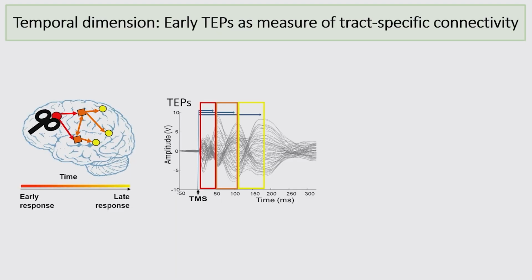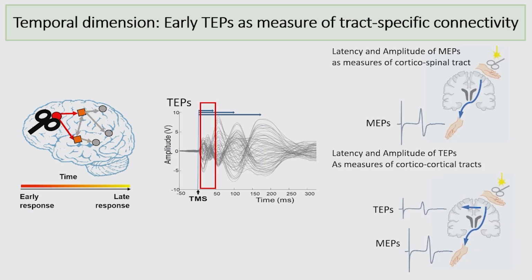But TEPs have also a key advantage in the high resolution of the EEG. Let me explain why. If the activation is induced in the target area by the electromagnetic field and then spreads to connected areas, by looking at the TEP's components over time, it is possible to follow the activation of the network as it unfolds. And if we consider the early components, we should be able to detect the responses in those areas that are directly connected to the target. And therefore, we should be able to extract information about specific connections.